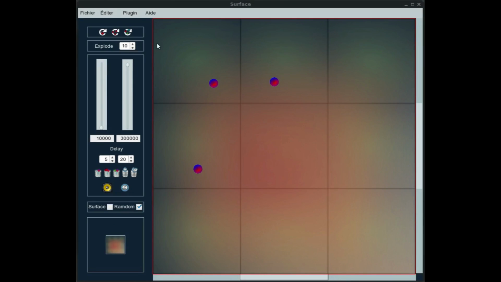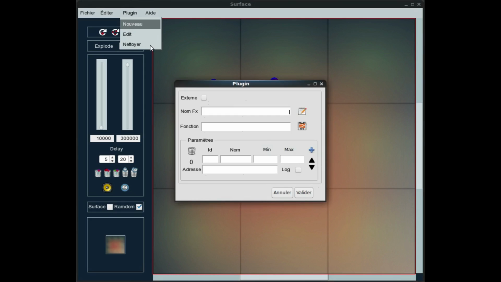One of the particularities of this metasurface is the ability to extend the list of available plugins. By clicking on New in the plugin menu, you will get this window. Creating a new plugin is done in 2 stages: 1, defining the faust code, and 2, defining the table of limits or attributes. You must give your plugin a name and specify which corresponding faust function to use, which can be different. Next, you must open the editor.